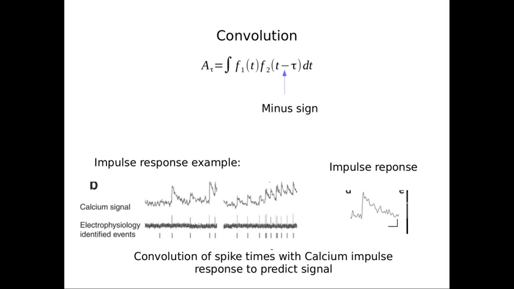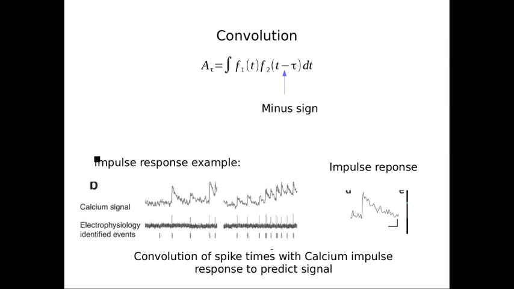Okay, and finally, a really related concept is convolution. You'll notice that the expression is very similar, except for there's a minus sign here. So we subtract tau, which effectively turns one of the signals around as you shift it in time across the other signal, and this is mostly historical. So one example where you might use a convolution is to compute an expected signal from an impulse response.